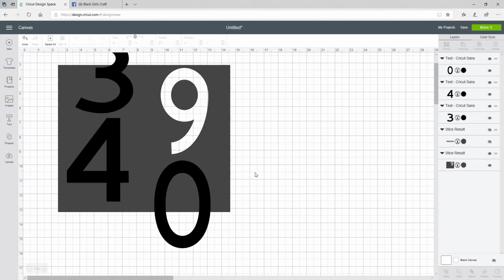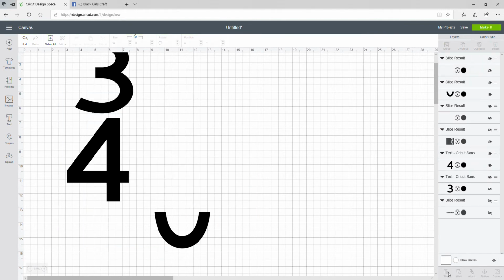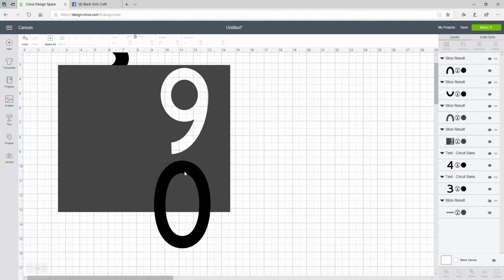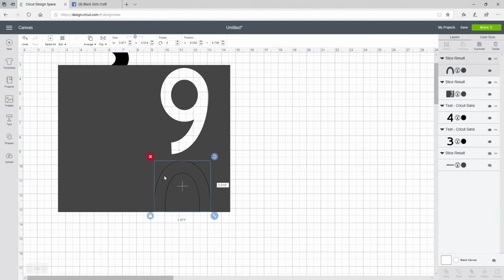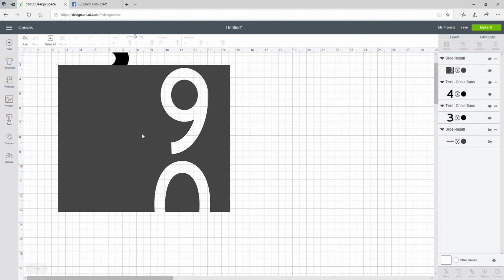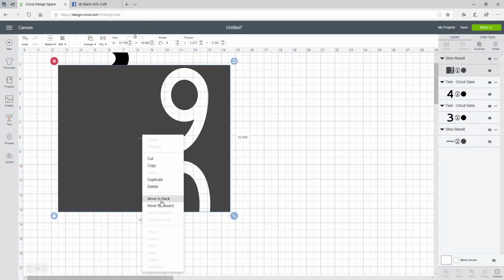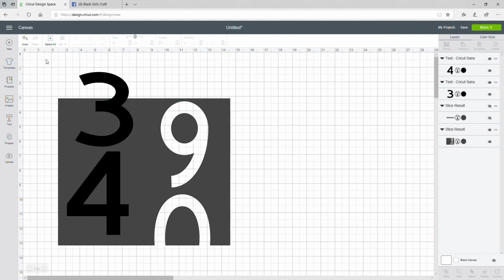We're going to now slice the number 0 and the square. Slice, square is going to push back. Let's remove the layers. Let's bring that square to the back again. Next, we're going to slice the 3 in the square. Slice.